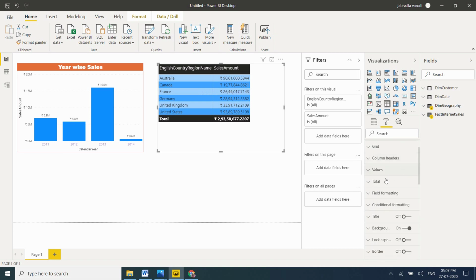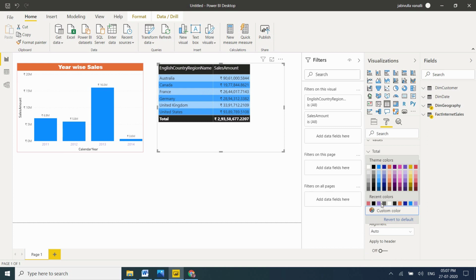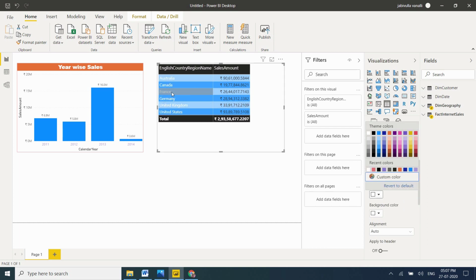Now let's take a look at what is field formatting. Font color, background color, alignment, apply headers. If you want to change some font color, see here, in the particular column you want to change the color, you can do it.